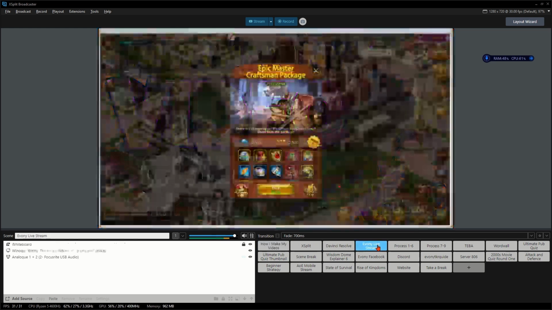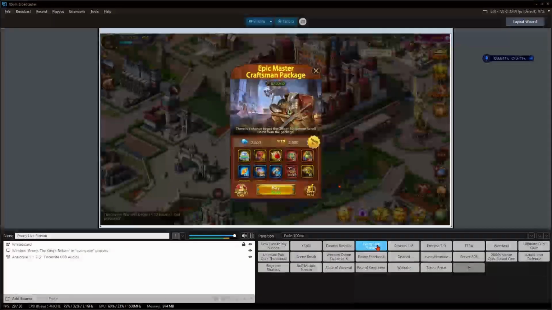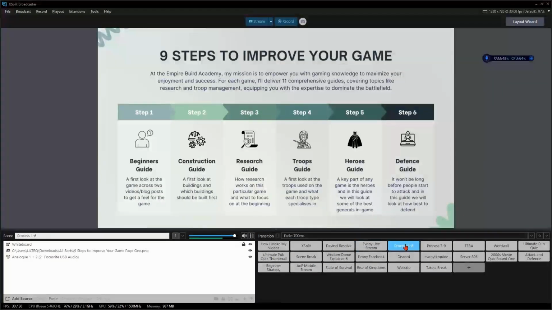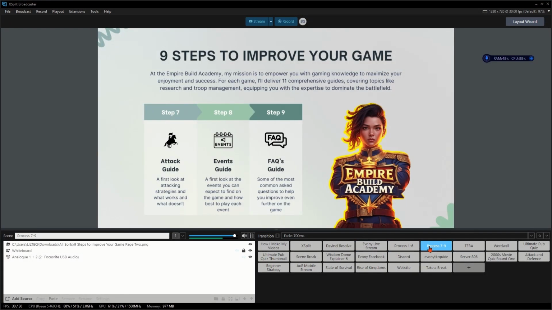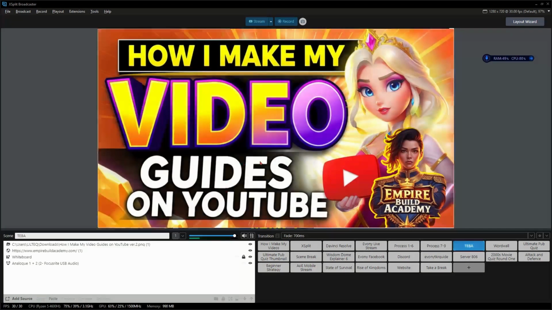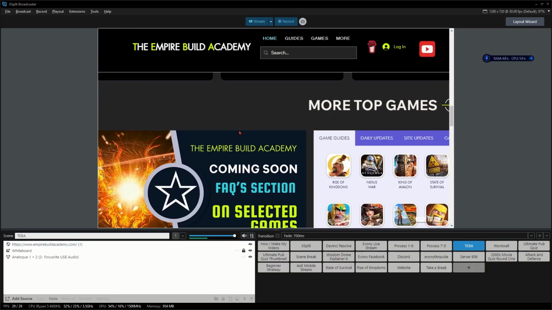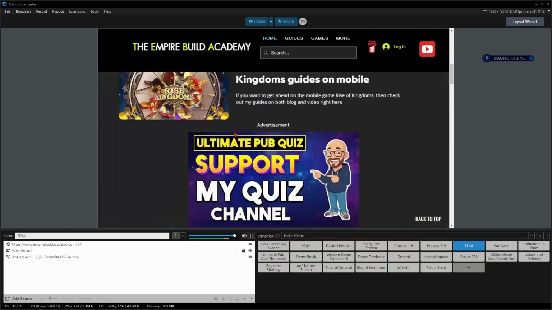Once on the game, I would do all my different things on that particular game, and if I was showing you some other screens like the 9 steps to improve your game, this is where I would do that. I would do that in here. If I wanted to go across to the website, I could do that. Again, it's not the website, and the reason being is because I've got that image over the top, but again, all I have to do is just delete it out, and there's the website again. It really is so cool to do.